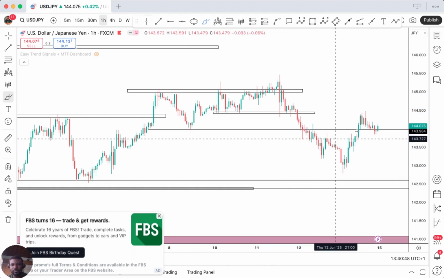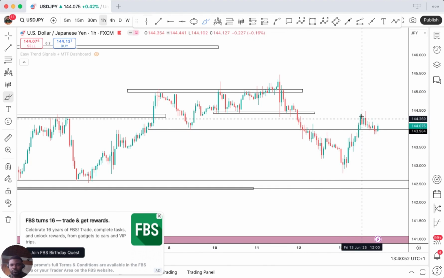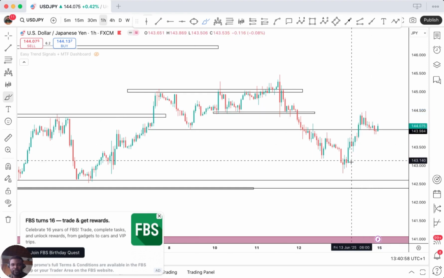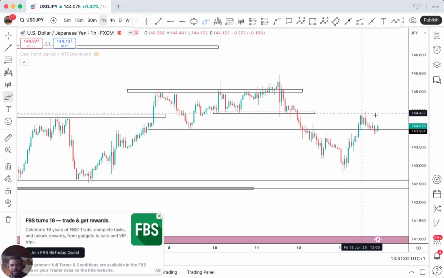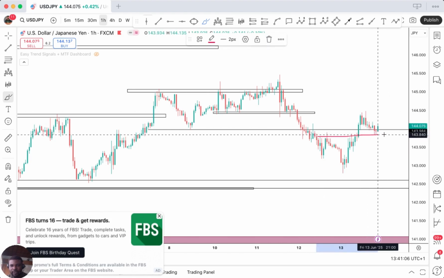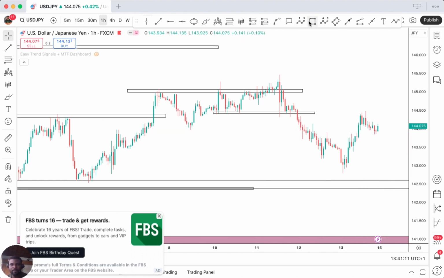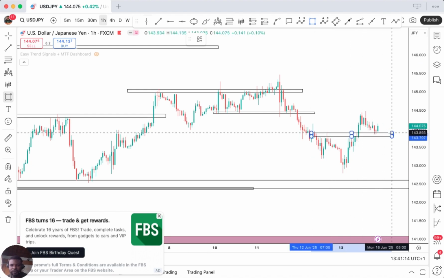So if I'm going to take this trade, you can see here we have the break of this particular structure. So what I'm going to do is wait, as this market is also giving us a correction. If at all the market is going to continue going further to the upside, then this is actually a valid confirmation. As you can see, we have the breakout of the structure. So I think what I'm going to do is let me mark out this level. You can see previous resistance, which is now a support level.